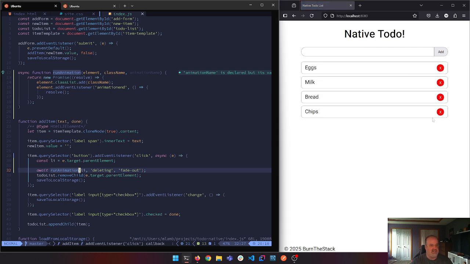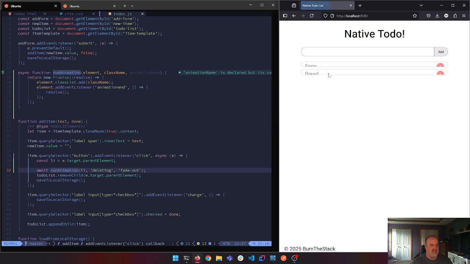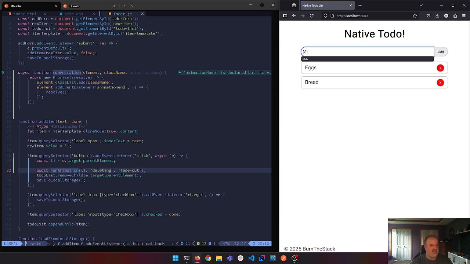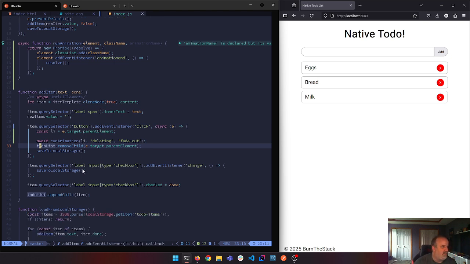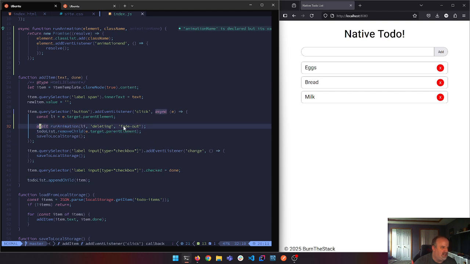So now with that done, let's give that a shot and make sure it's working, and it's working. No gap there, so you can see it is erasing stuff. We go back here, it's back in there. Okay, so now we have animations while we're crossing things off, while we're adding things, and while we're removing things. And if we use this little helper function, we can write our animations in a nice async way, where in the click handler we just can say that.